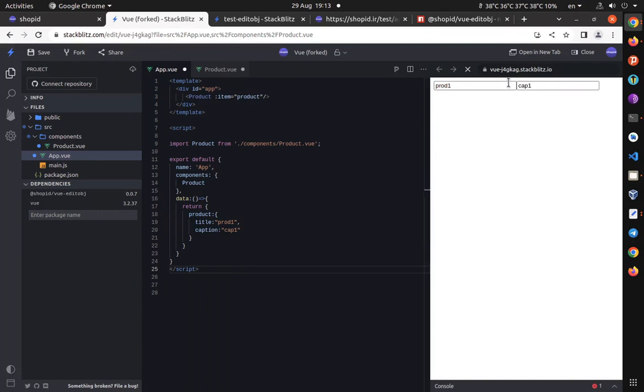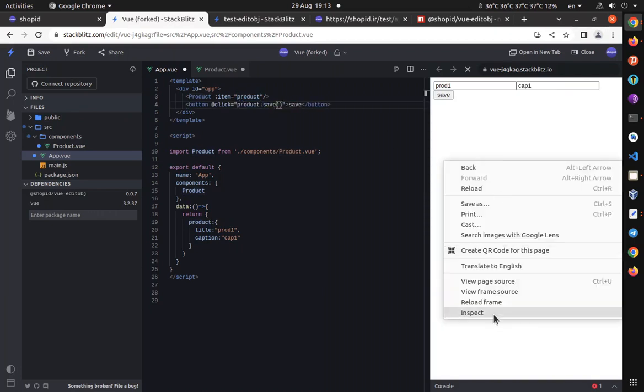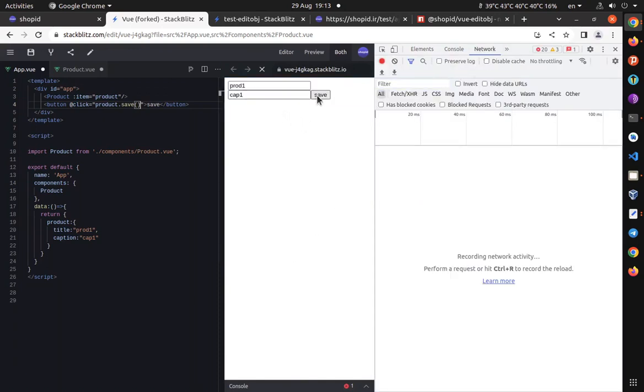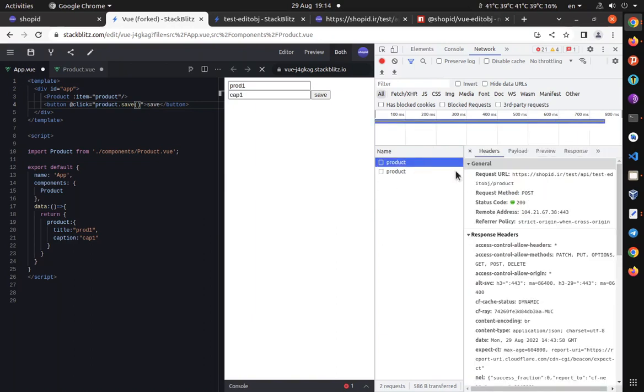So how to send this data to our backend and communicate with our backend API? We just need call save method like this. On click method, we call save method. And if we look at our network log, if we click on save, we can see it send it to our backend.